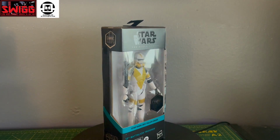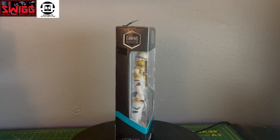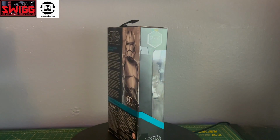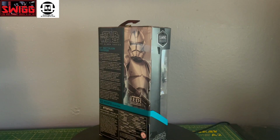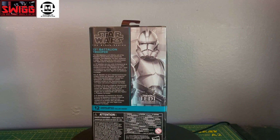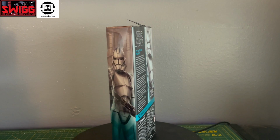This time, it's going to be the 13th Battalion Trooper from the Gaming Greats line. We first saw this trooper in the video game Jedi Fallen Order. As you can see, it's number 12 in the Gaming Greats line.